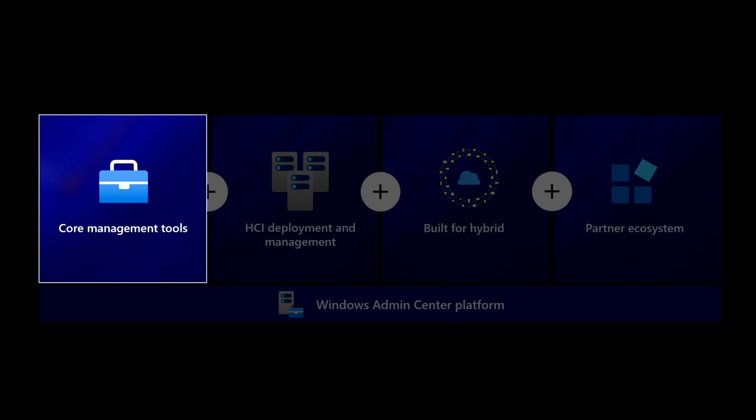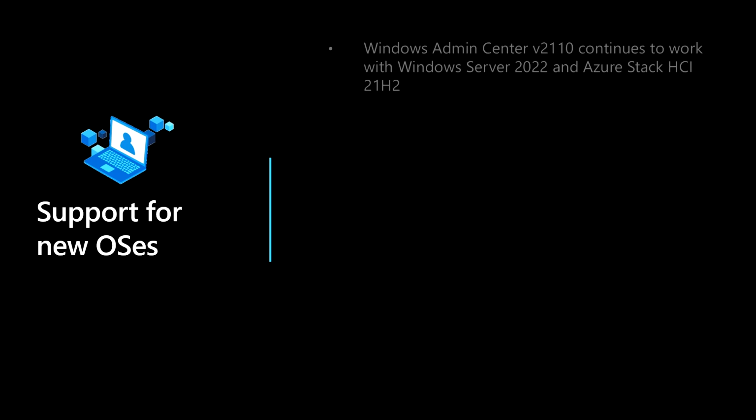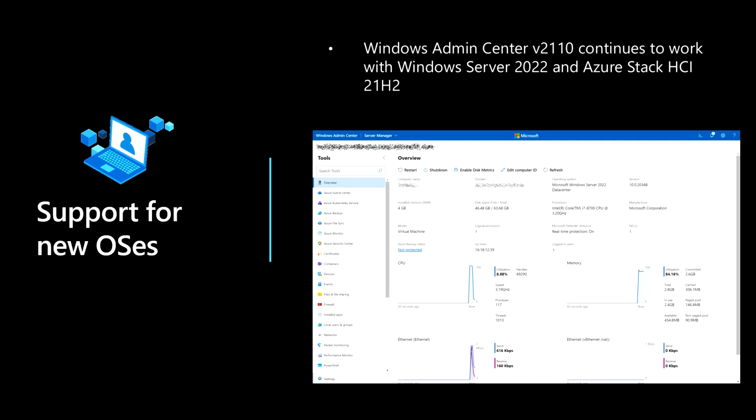Next, let's talk about our core management tools. With the general availability of Windows Server 2022 and Azure Stack HCI 21H2, this version of Windows Admin Center now officially supports installing on and managing these operating systems. With Windows Admin Center entirely built on top of PowerShell, Admin Center just continues to work on new operating systems and pre-release versions of Windows Server and Azure Stack HCI as they get released.